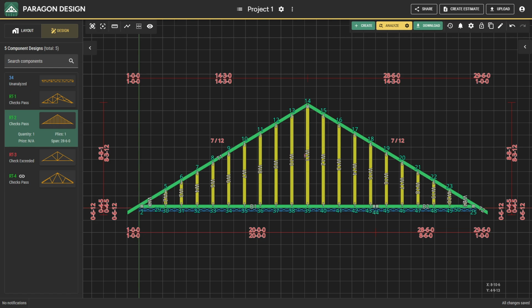Now, let's talk about project-wide changes in load settings, material settings, and analysis settings. Click this button, but be careful. Make sure you select the correct settings button. Clicking this Other Settings button applies changes only to specific components, while this one allows for project-wide modifications. Let's start with load settings.